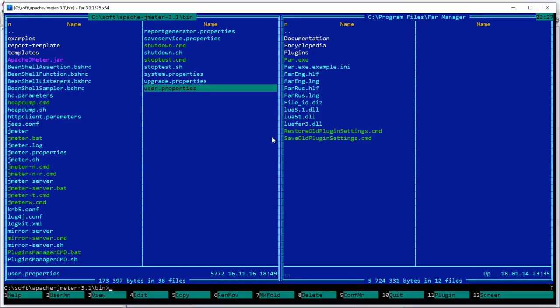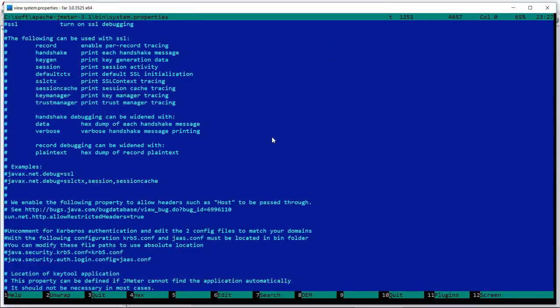So these are all the properties that are kind of inherent to Java for the most part. JMeter is a pure Java application, and it inherits all of these values. And here you can see them. JMeter provides a file which you can use to override these properties. So if you look, the system properties file in the install directory. These are the Java system properties you can override if needed. And what you would do here is uncomment a line or add a string to here, and then be sure to quit and restart JMeter for it to take effect.